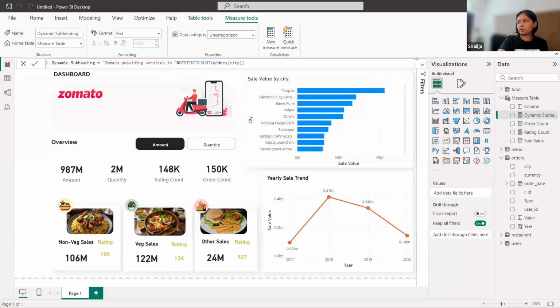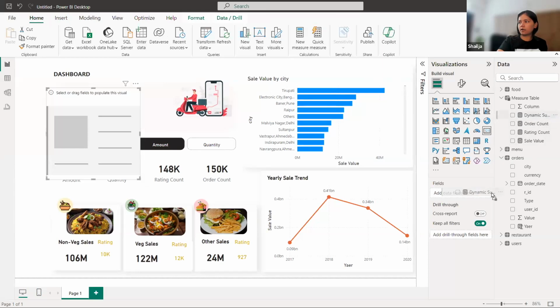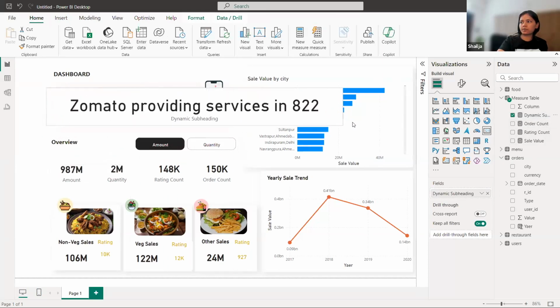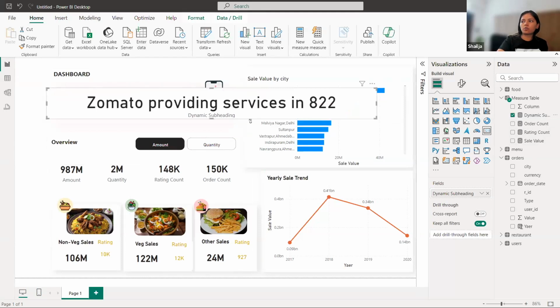And I'll put this dynamic subheading that I have created. I'll create a card, and inside the card I'll put this dynamic subheading. See what exactly it is showing. Whatever you wrote, Zomato providing services in, now it is showing 822.